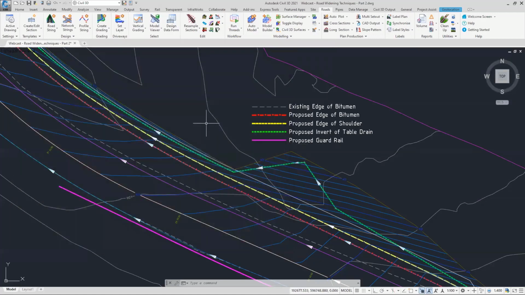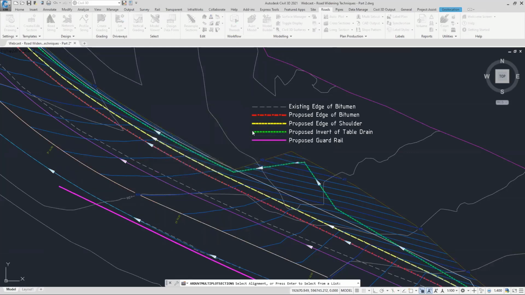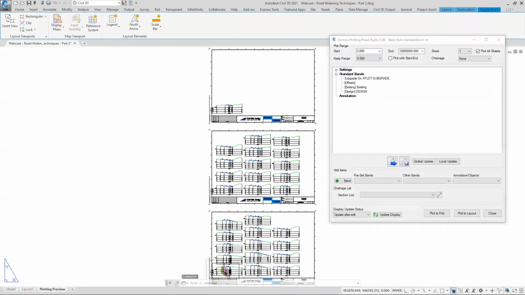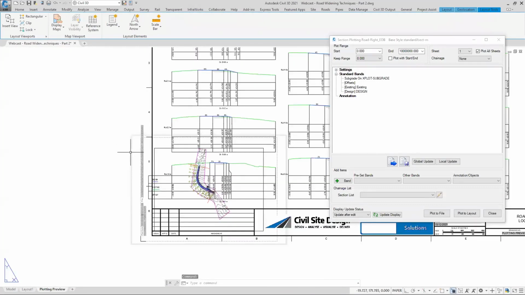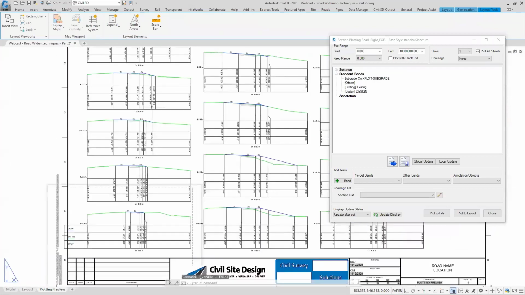Now we're going to have a quick look at plotting and getting these labeled up, depending on how we're going for time. So we've got about 10 minutes. So to save time, I've already created a style, which we're going to use to plot the cross sections of the right EOB. As is always typical, my AutoCAD is being told to draw a viewport, so we'll remove that.